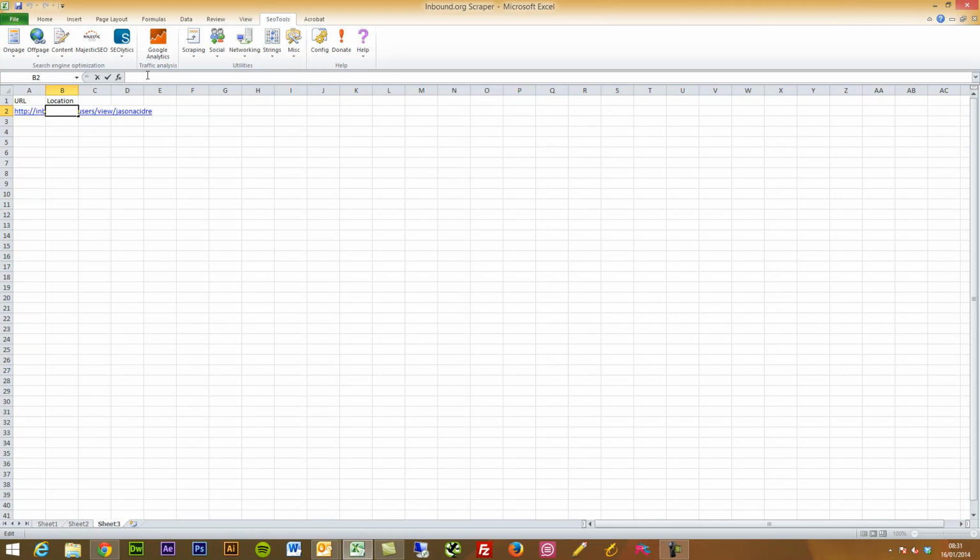So what I'm going to do here is just type equals XPath on URL. And then the first section after the XPath on URL function is which URL we are going to scrape with this XPath. So I'm just going to refer it to cell A2, comma, and then we go on to the start of the XPath code. Now, this is where you're probably thinking, well, that's all great, Matt, but I don't have a clue what XPath is. I don't know how to code it. Don't worry.